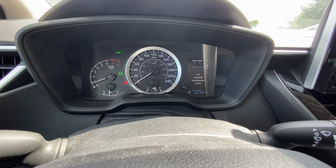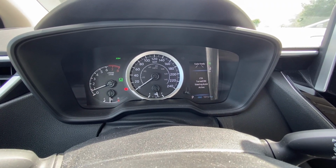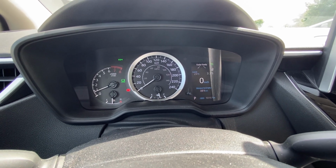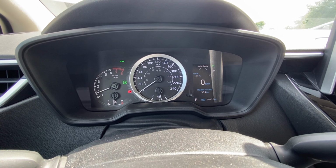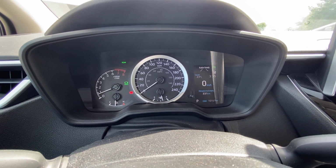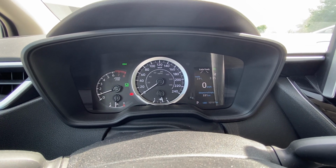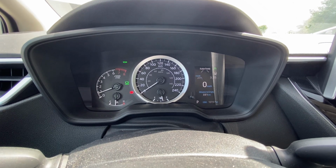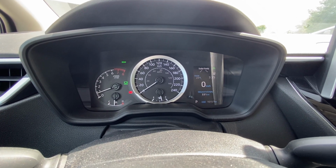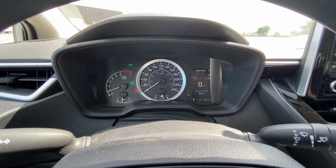Okay, the lane departure also has to be activated, which activates above 50 kilometers an hour. And then the lane trace assist, which was not in the previous model, the 2019 and earlier, did not have this capability. But when you have the cruise control on the highway, the lane trace assist actually looks at the edges of the lane and helps keep you in the middle of your lane while you're on the highway. Okay, so nice feature. Again, safety first, as always with Toyota. Just another nice advancement to the 2020 model line that we're excited about.